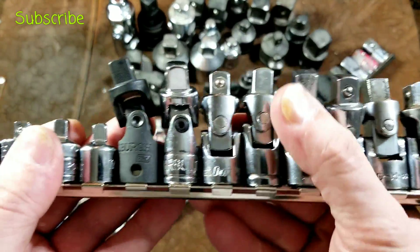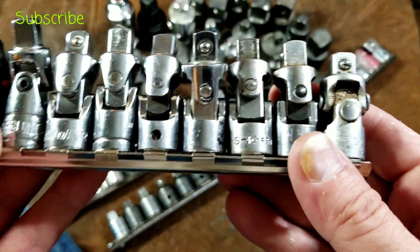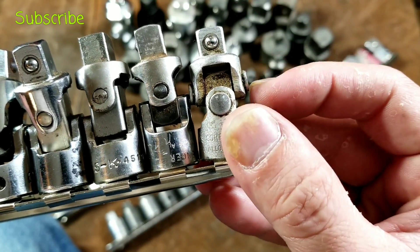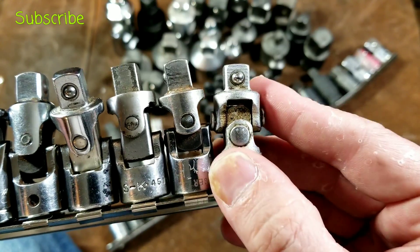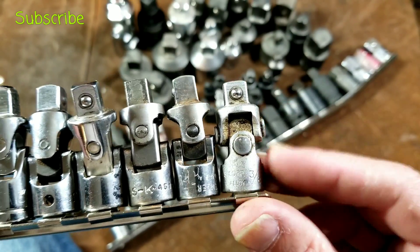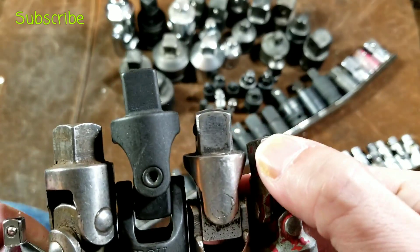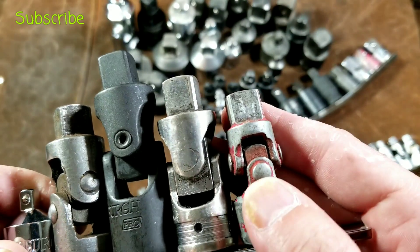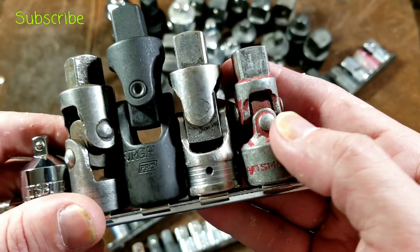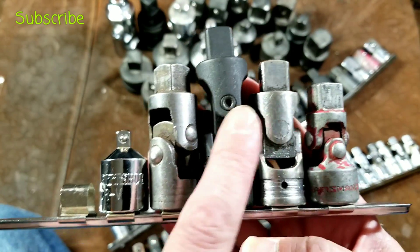To compare a bunch of different brands, we have pretty much everything here: Pittsburgh Pro, PowerBuilts, Mastercraft Pro, Proto, Williams, SK, Pennens. What's interesting about really old universal joints is they ran rivets and then expanded the rivet over the outside — those pins are as secure as you can get. They stopped doing that because there was a protrusion from the side of the socket. Another old design is this ancient half-inch drive Craftsman, which is really weird — it's narrowed to make space for the heads of those rounded-over pins, but it's essentially a three-eighths square on a half-inch universal. I can see why they stopped doing this; this thing probably broke left and right.